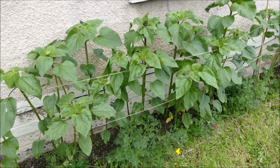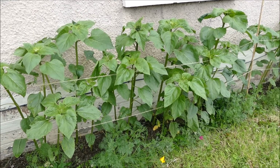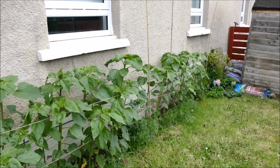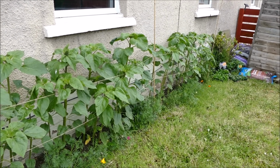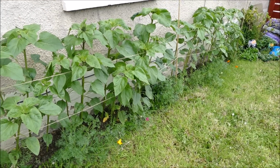Even if we do have a drought, they should be fine. And anyway, some flowers are quite drought tolerant. Normally the drought doesn't kill them, but it does stunt the growth. They will flower earlier and they won't get to their eventual full height. Also this year I put up, as you can see, some bamboo canes and some twine. That's because last year we had a storm around, I think it was June or July, with about 50-mile-an-hour winds. All the plants got blown over. Some of them came back up, but a lot of them didn't, and that really stressed them, and they never got the full height because of that.